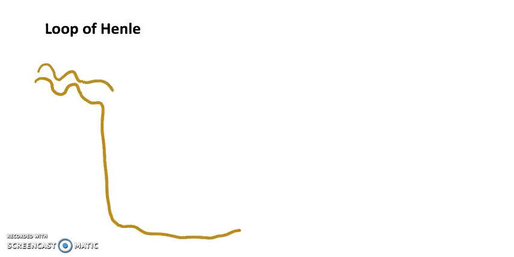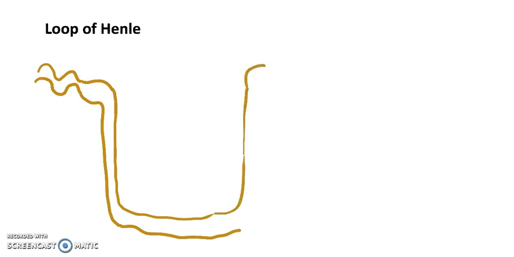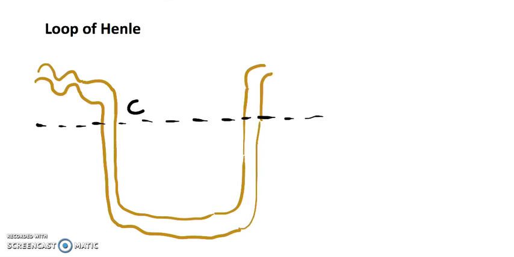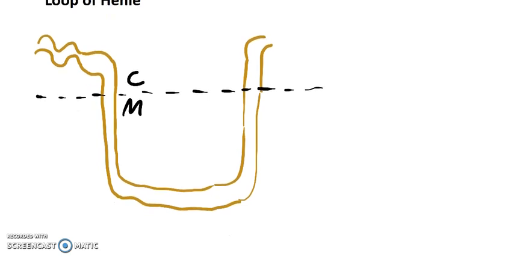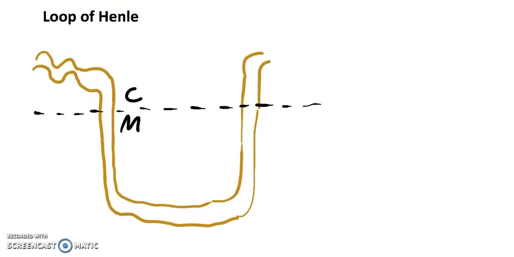And this next structure, let me draw part of it. Here's the proximal convoluted tubule. Now it's going to dip down. And we'll see why it does that in a moment. But then it comes back up eventually. So this region here, this is the cortex, and below it is the medulla. And this structure here, this loop, is called the loop of Henle.